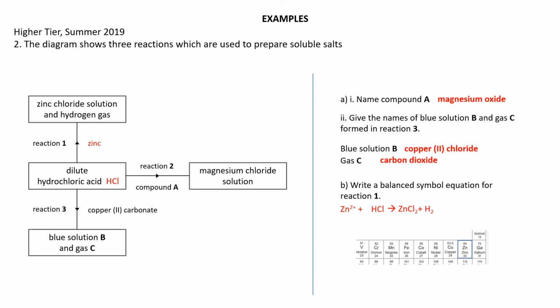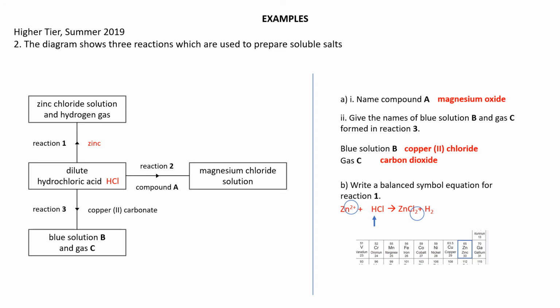You should know that from topic 1.1, when two elements come together, charges can swap with each other or cancel each other out. As chloride has a charge of -1 and zinc 2+, the charge of the chloride has no effect on it, and so the charges just swap with each other, and this is why you see the 2 here. In terms of balancing the equation, on the right side, we only have one hydrogen.